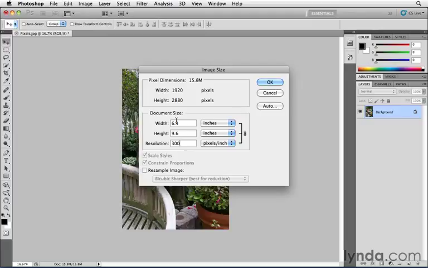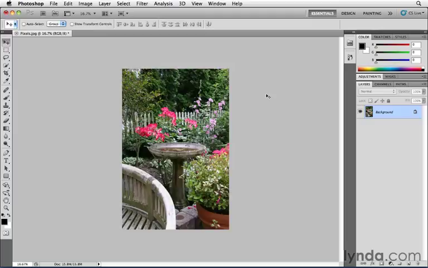Now, to dial in the dimensions again, turn Resample on and change the width to what you want. In this case, we want it to be 5. That gives you a 5 by 7.5 proportion. So in this case, you would just have to crop half an inch off the height. And there you have it. Hopefully you've now got a really easy way to figure out just how big a print you can make with the file you've got right off your camera.